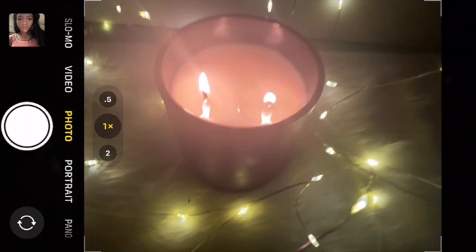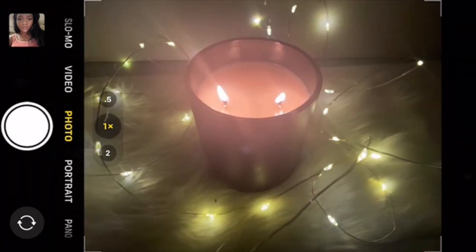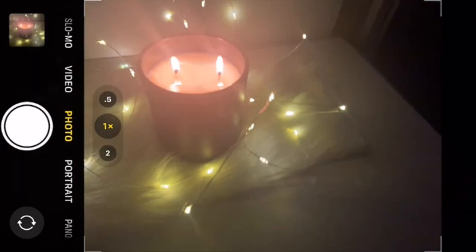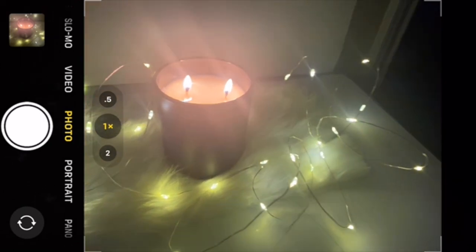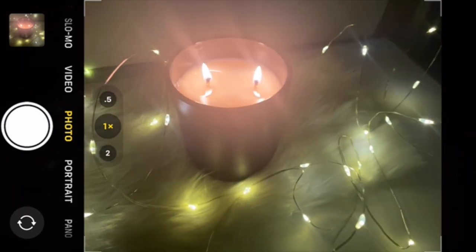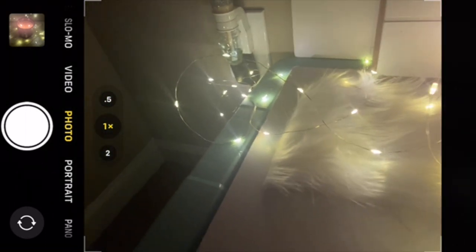So here is the view from my iPhone. I have an iPhone 11 Pro and I just wanted to show you all what it's looking like with the product photo. As you can see, I lit a candle and I added in the fur as well as the lights all around it. So my goal here is to create that calm, glowy look. So I decided to focus on the lights in this fixture as well as lining up that white poster in the back so it's a white backdrop as well, which you guys will see soon.